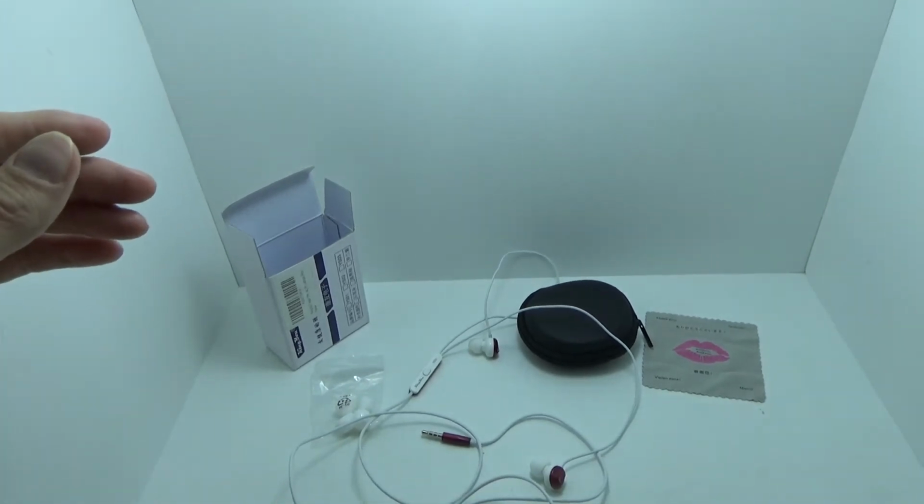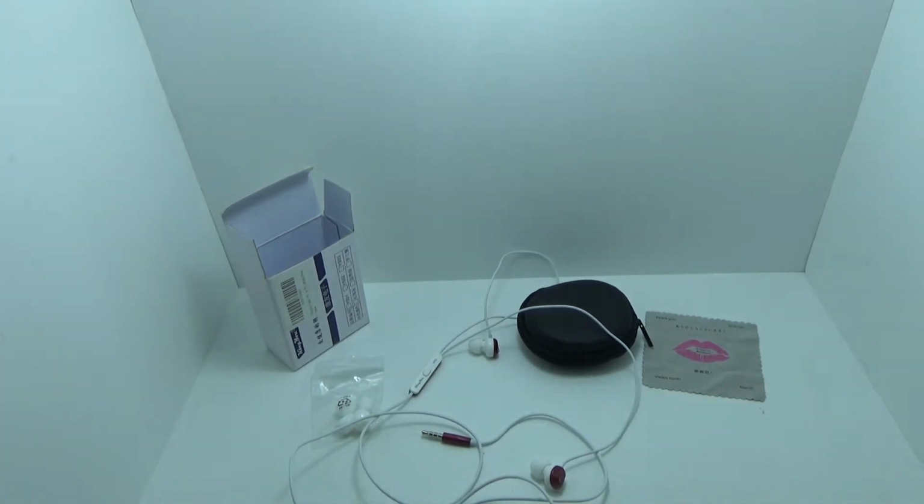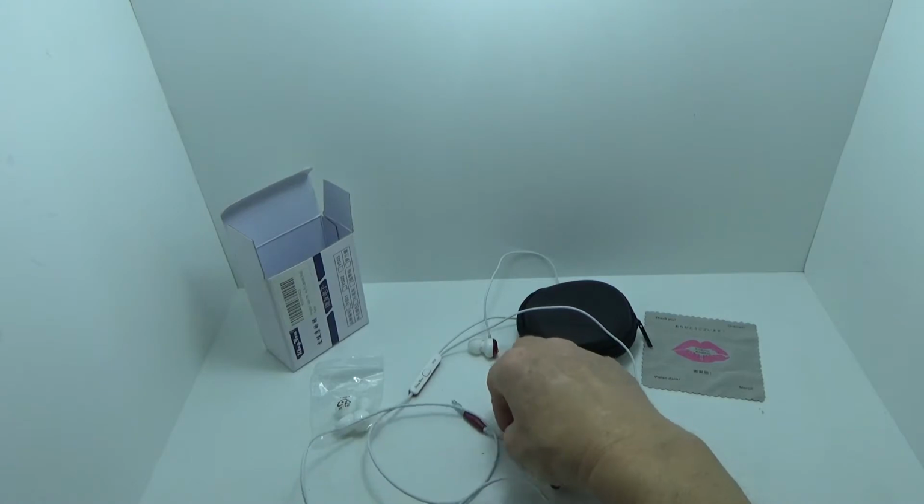So overall, they get pretty loud, and they have a pretty impressive amount of bass. Like I said, you're not paying a lot of money, but they are pretty good in sound. They are comfortable, they're lightweight, so you're not going to have any kind of issues with them being too heavy.